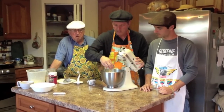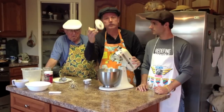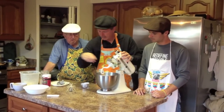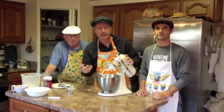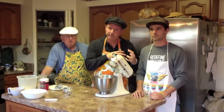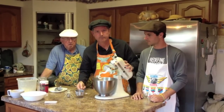batter. We now are going to switch from the whisk attachment to the dough hook attachment. I am now going to add another cup of flour, and we're going to want the dough to change from a pancake batter into a soft dough. It shouldn't be sticky, but we don't want it to have too much flour and be too heavy. This is the tricky part. So we're going to let it go about 5 minutes, and then we'll check it again.